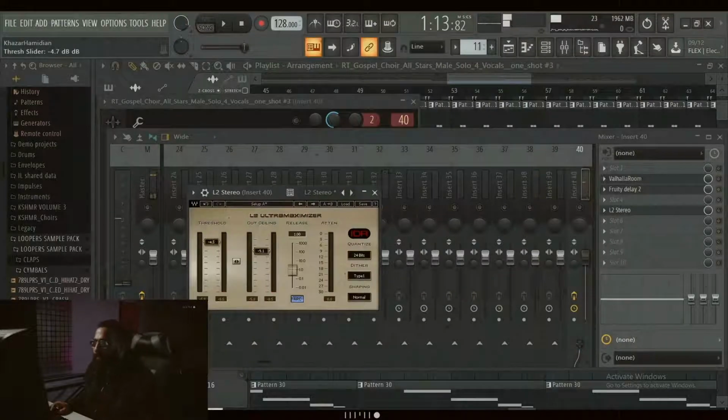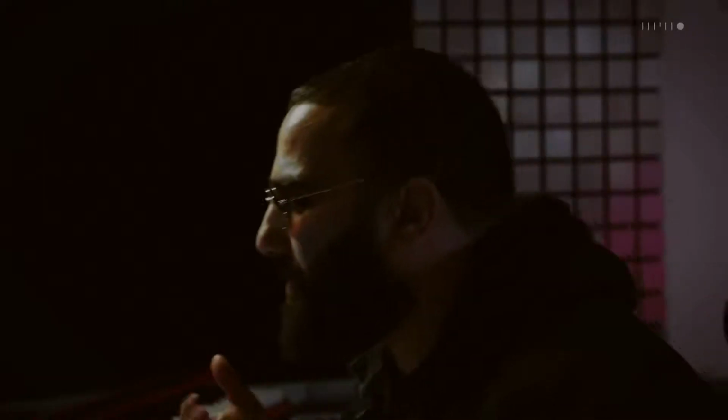Yeah, it gets way more in the vibe with the delay and the reverb on it, but it still doesn't really lie nice in the mix. So let's see what we can do.